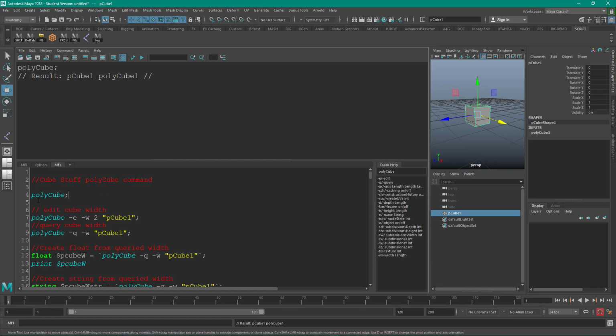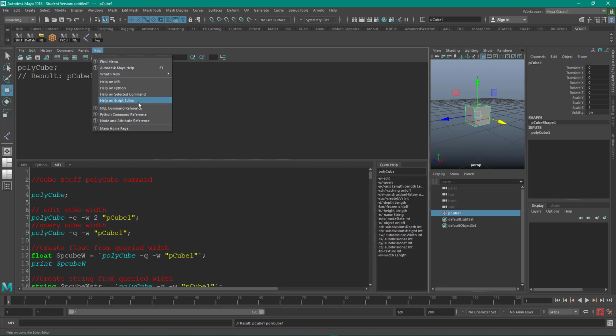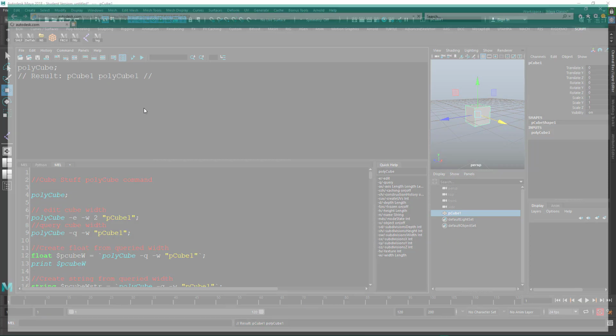In the command, you can provide flags, and these are the different flags, the short and the long name. Flags are like parameters or arguments. We can also go to the MEL command reference.